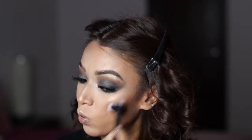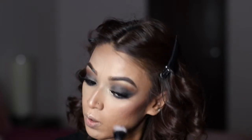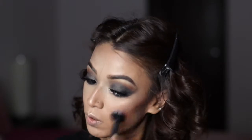So just for blush, I'm using this one. I didn't want a very bright bold blush as the eyes were quite dramatic, but I wanted to add a little bit of glow onto the skin.